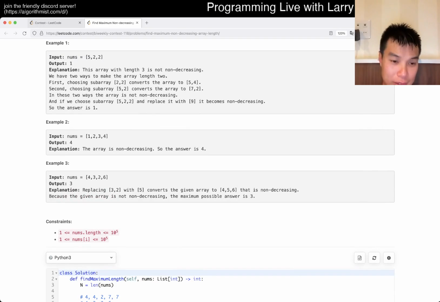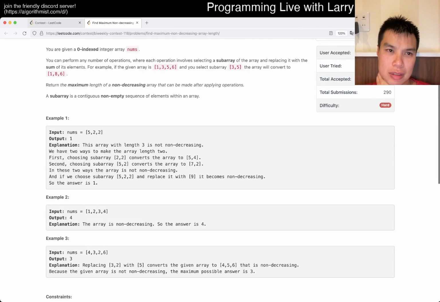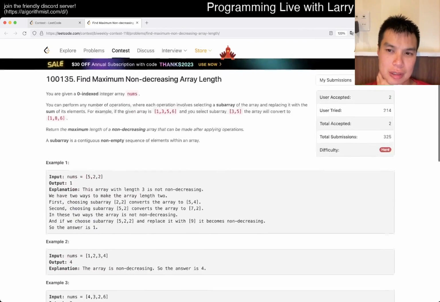I said it wrong, but I'm not going to correct it. I mean, there are 2 DPs, but the other one doesn't work either.